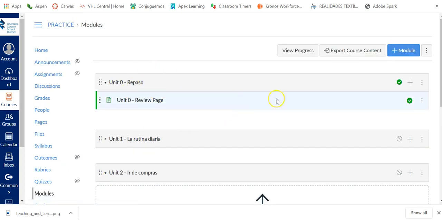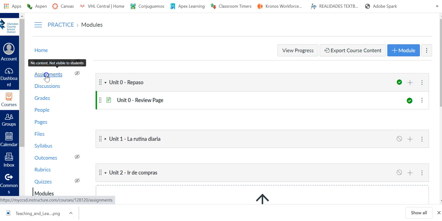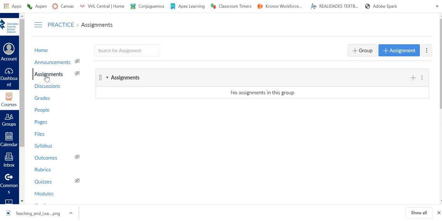Now in this page you can add assignments, but before we do that, we need to set up our grade book. So for this, you will want to go to assignments. And when you're here, this is what you'll see. And depending on your school will depend on how you'll need to group things for your category weights.